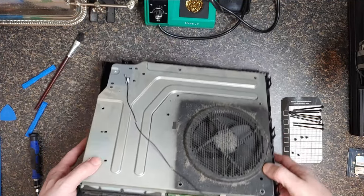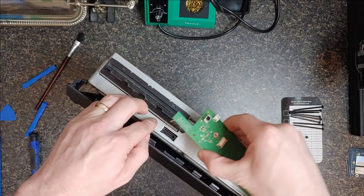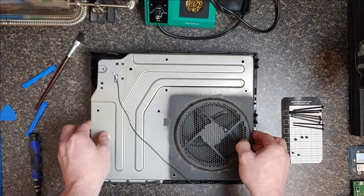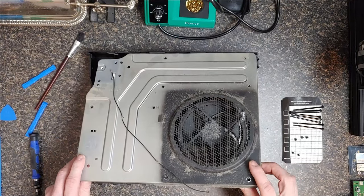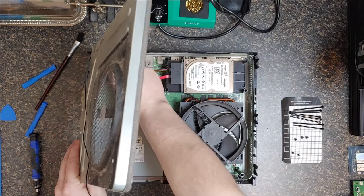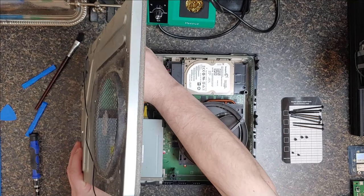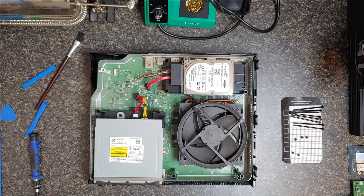Now we might be able to pull this out. I'm hoping that pops. There we go — I can get this out. Ta-da. Put that to the side. Let's pull the top off — be careful, let's see what's sticking. Looks like there's a cord right here in the corner. I'm just going to pull that cord out there. That sucker was in there. Alright, so we are down to the hard drive, and that's where we want to be. That's kind of a lot of work.